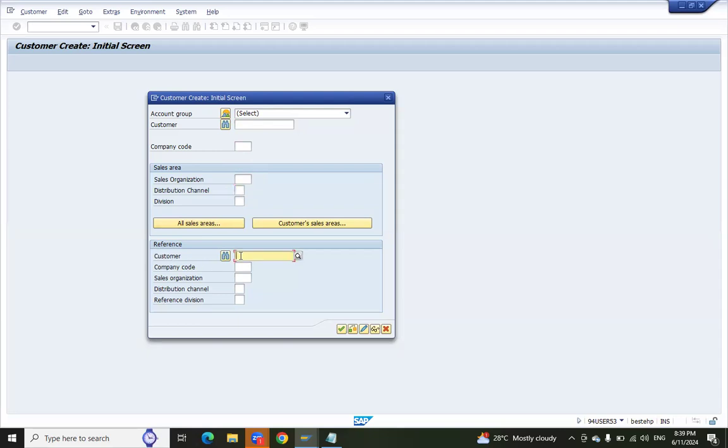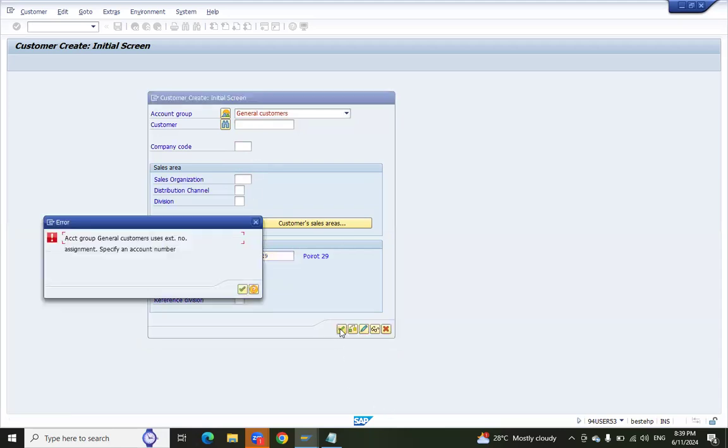This means whatever customer is already created, you are just copying that data from that customer. So I'll give this customer. It is already there in the KNA1 table. If you remember, KNA1 is the table for customers. So I'll click OK. Then all the data from this will be copied to our new customer, and it will give a new customer number.